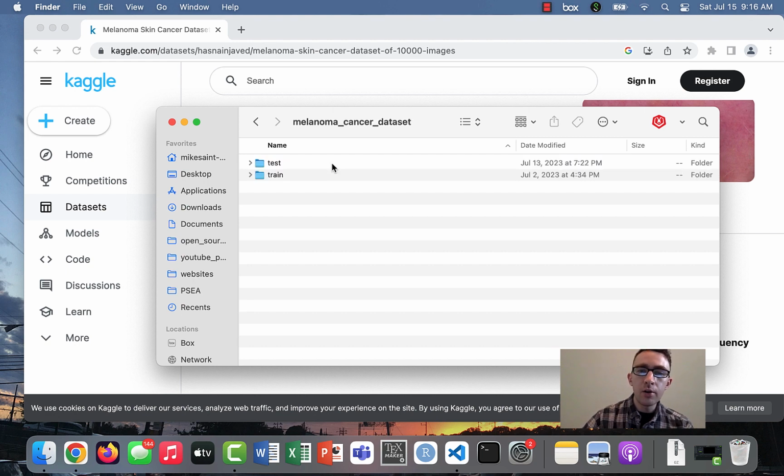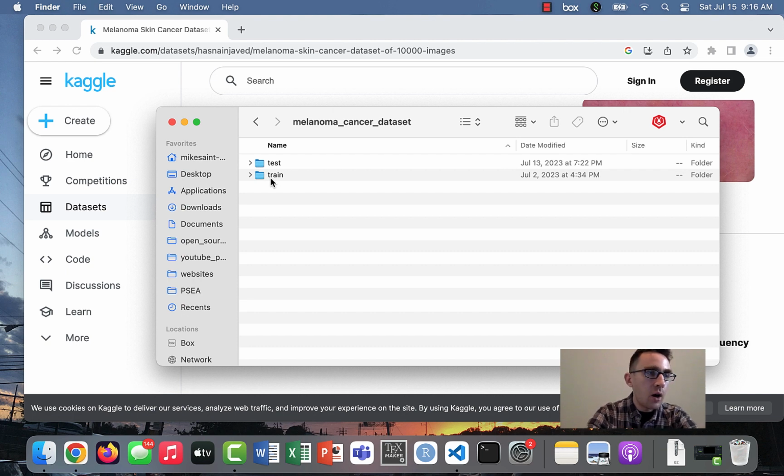If we look in here, it's going to have two folders called train and test. If you know the basics of machine learning already, you usually split the data up into a training data set and a testing data set. The training data set is what you use to fit the model parameters and train the model, basically what it sounds like.